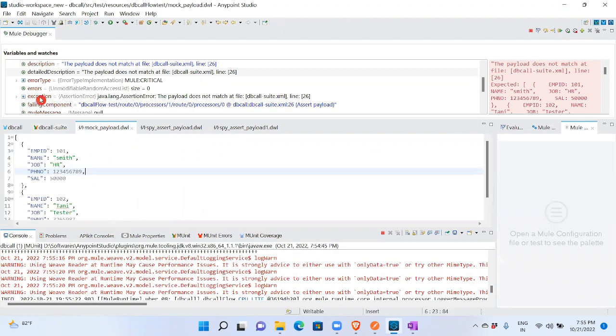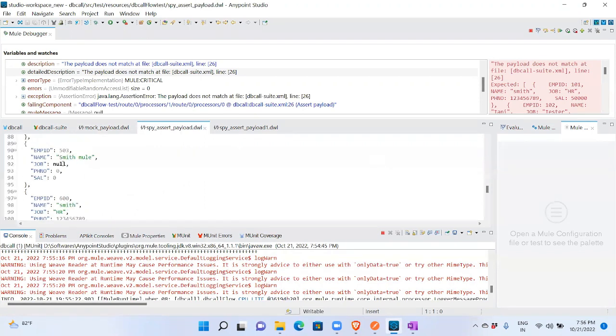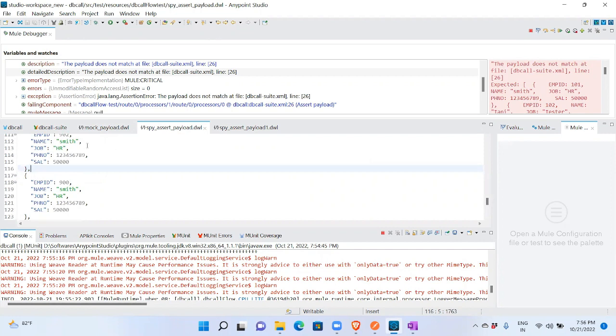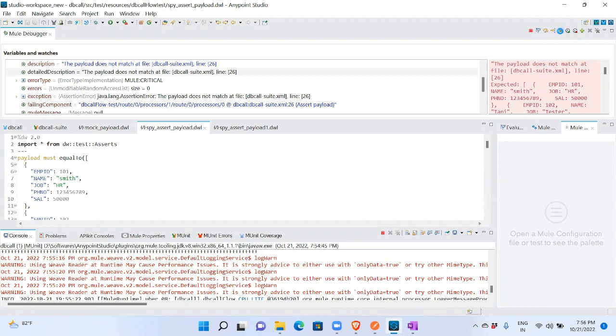Right now you can see inside the marking payload, how many objects are there? Two. But inside the spy asset, how many objects are there? Eleven, right? That means you changed the marking payload. At the time of recording, the initial data, whatever the payload inside the marking, should be the same as before executing the transformation. That is the validation you kept.